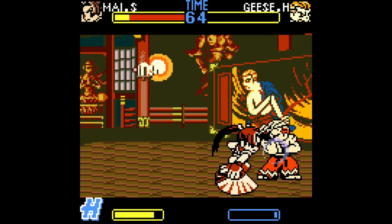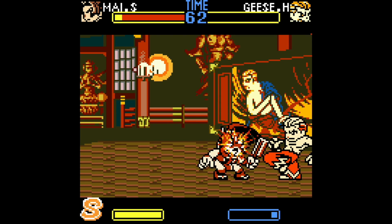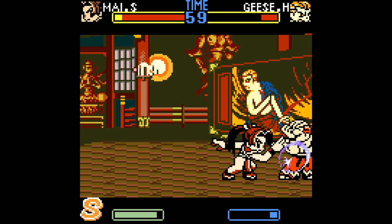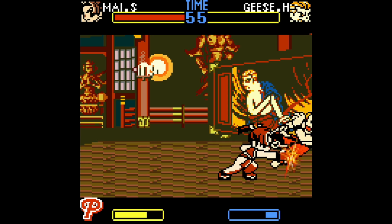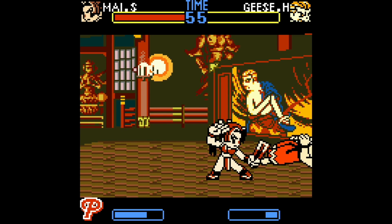Neo Geo Pocket, Atari Lynx are definitely more niche systems. I could see the HuCard side being more popular, but even then, with the OpenFPGA core, perhaps not a lot of you actually picked these adapters up. But you should. They're definitely fun, and I'm so glad they're here.